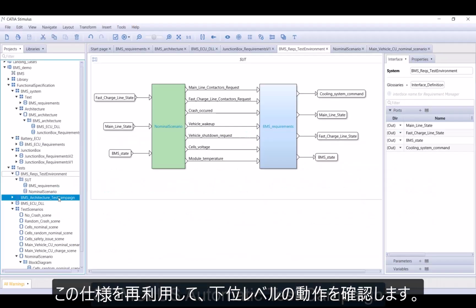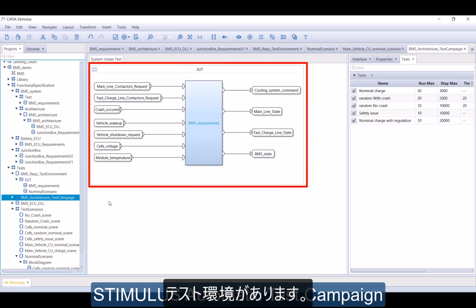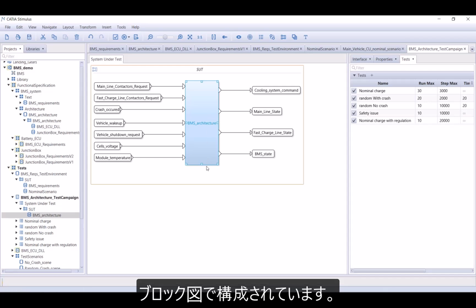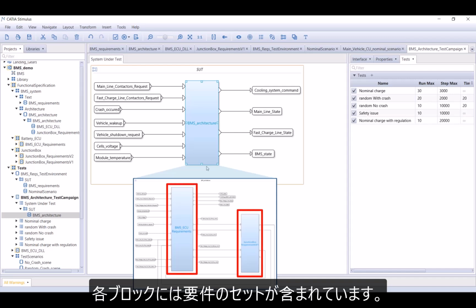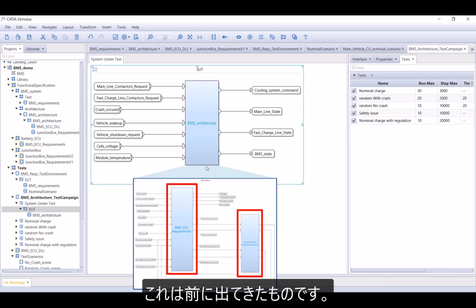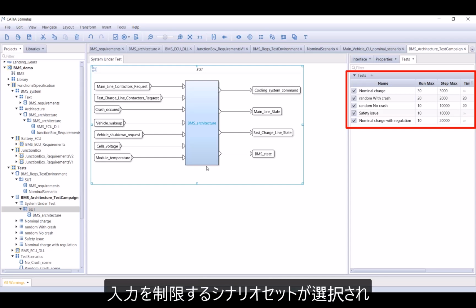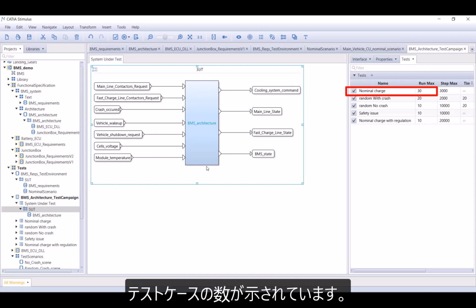We will use the automatic test campaign functionality. We have a test environment where the object under test is the BMS architecture, consisting in this block diagram. Each block contains the set of requirements we saw earlier. On the right, we selected a set of scenarios constraining the inputs, and for each scenario, the number of test cases that must be generated and executed.